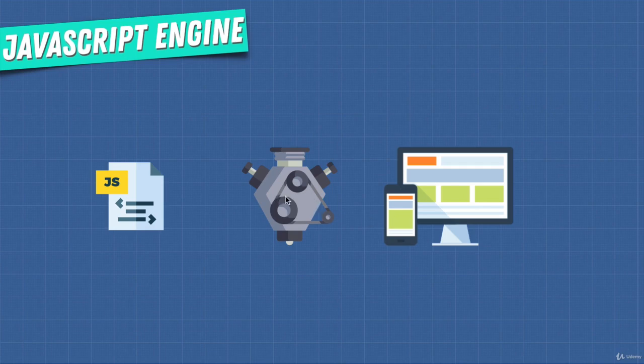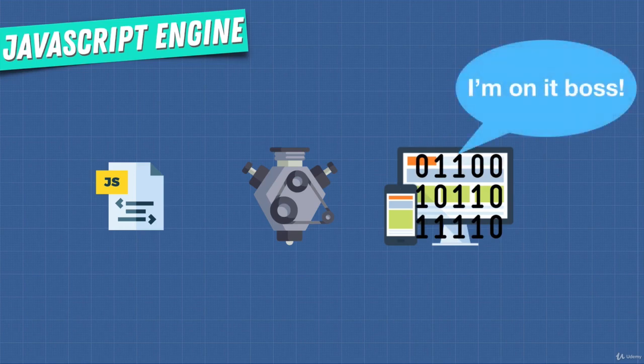And this special engine, called the JavaScript engine, understands JavaScript. Our computer finally understands us because of this JavaScript engine, and it says, I'm on it, boss. I'll start displaying those horse pictures. There you go. That's our first step. And over the next couple of videos, we're going to talk about exactly what's happening inside.